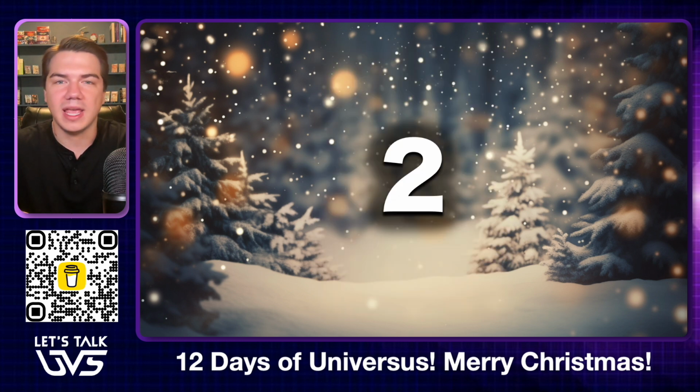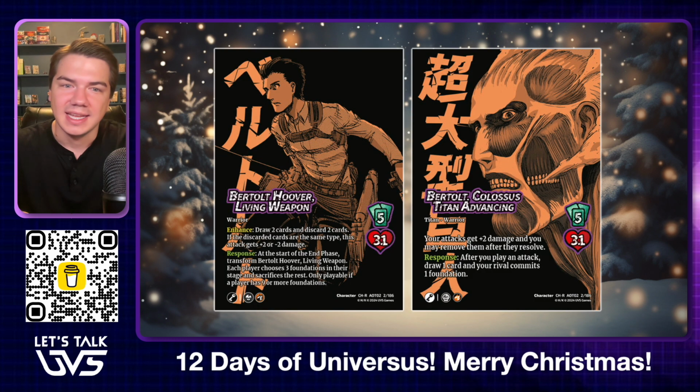At number 2, we have the boogeyman of the format. It is Bertolt Hoover. He's the Grinch. He's here to steal all of your toys, make sure you have a terrible time at Nationals, and just wipe the floor with you. He gets to take -2 damage off on everything, draw 2 cards and discard 2 cards. So he's constantly finding what he needs on his human side.